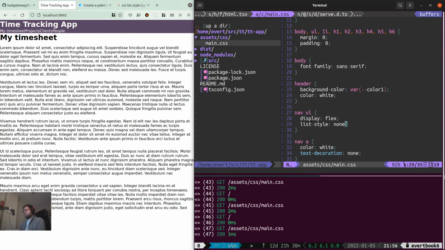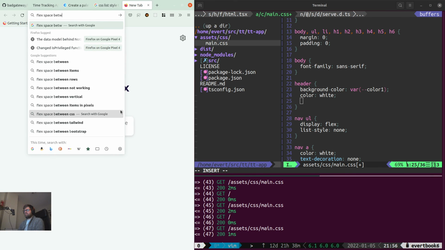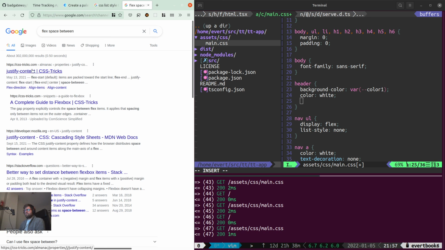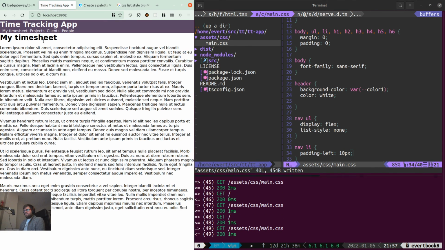Okay. I think I also want some spacing. Justify content. I'll just do some padding on the actual buttons for now. Probably change that later. Maybe we'll do it on the right side.